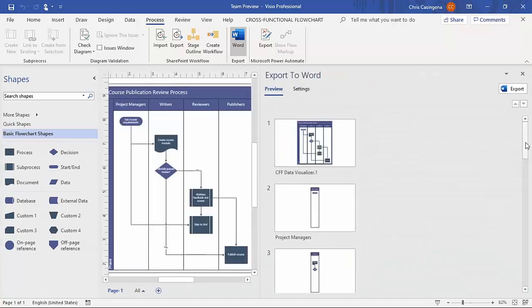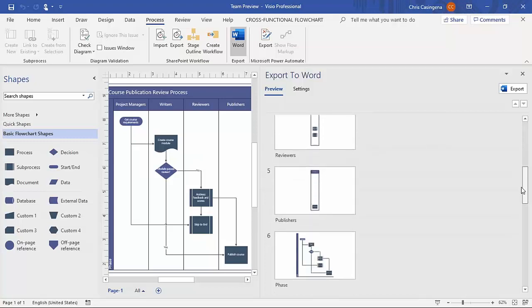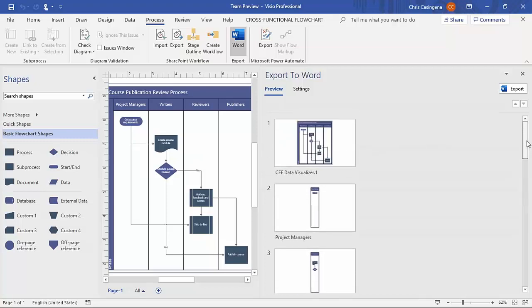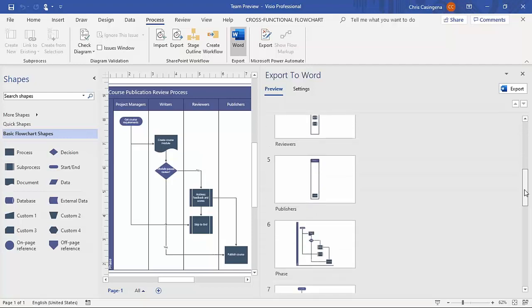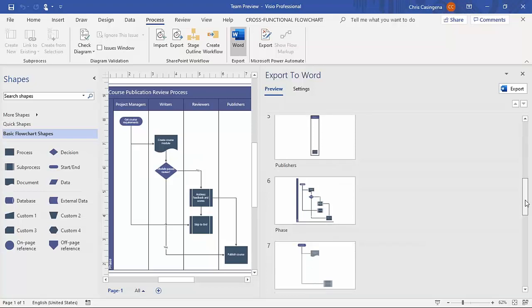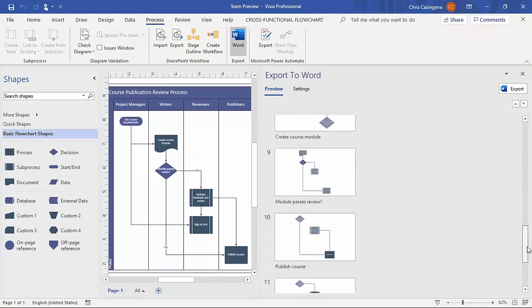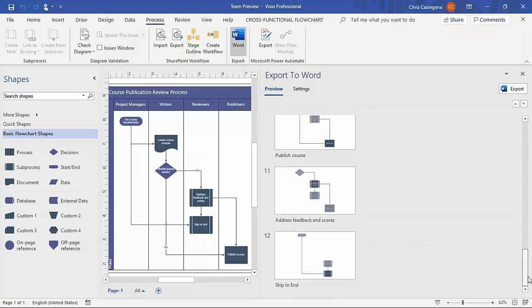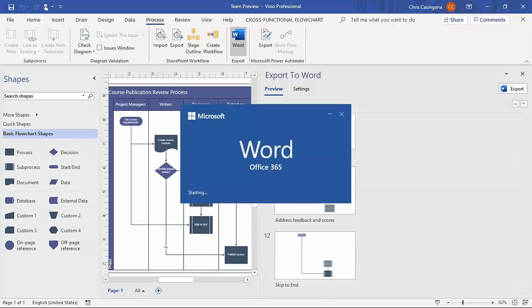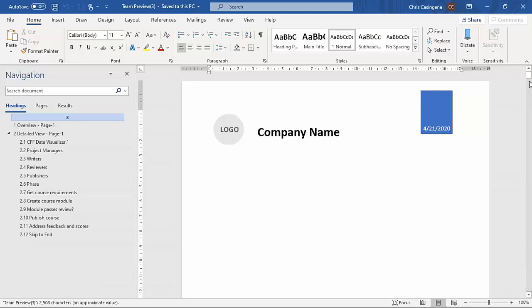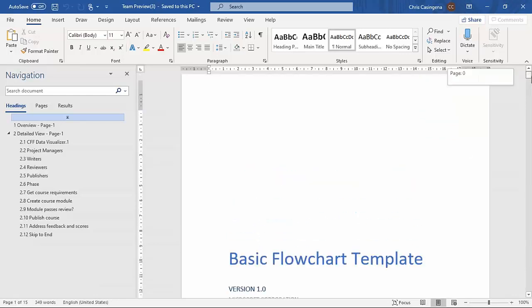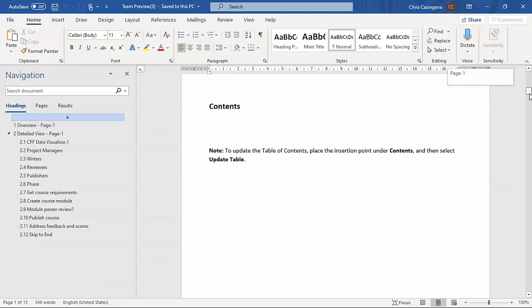And what it does is it shows you how it's going to break down the diagram. It takes the whole diagram to begin with as an overview, breaks down the swim lanes in this particular example, shows various process journeys. And if I choose export, let's have a look at the data. That's looking pretty cool. So it's already formatted in quite a pleasant way.